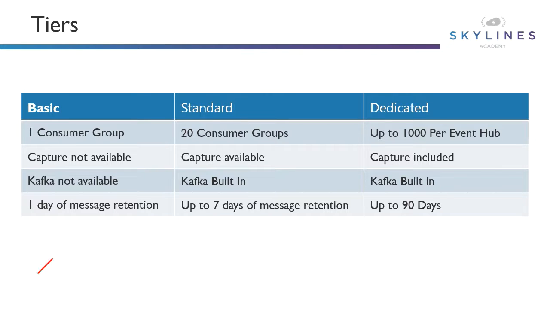The first is basic and is the most limited. It does not offer Capture or Apache Kafka. It also only offers 1 day of message retention. The standard tier offers both Kafka and Capture. However, if you use the Capture feature, you do need to pay a premium for it.